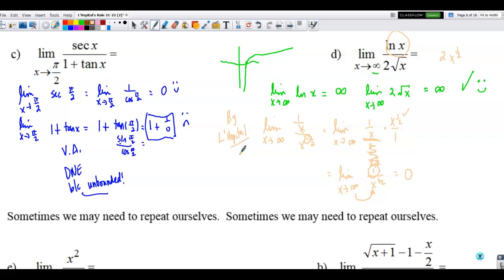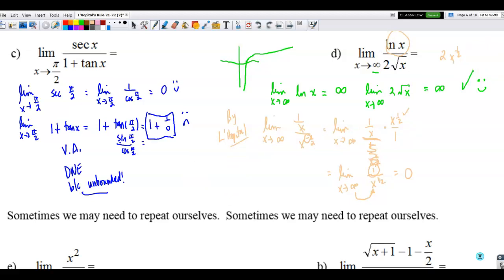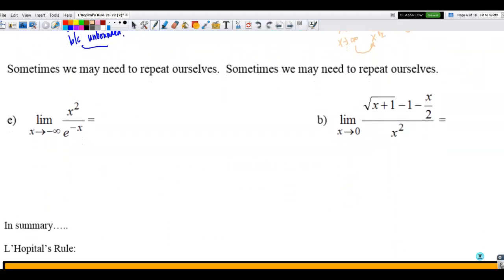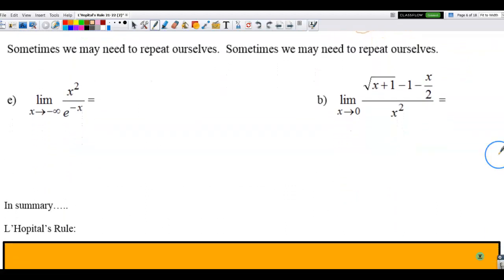All right, let's do one more of these. Where you're in my class, you'll have an assignment, and you should do your assignment exactly the way that I'm doing these problems. So notice this is an intentional statement. Sometimes we need to repeat ourselves. What does that mean? Well, let's play the game again.